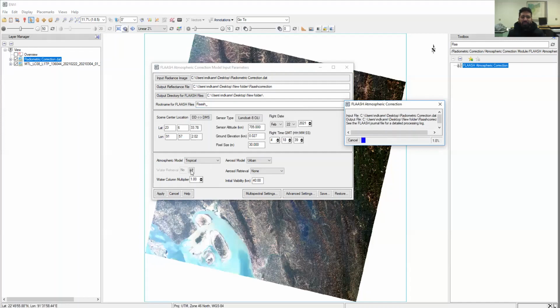If you click yes, it will show you more options. That means everything depends on how you want to do your atmospheric correction.